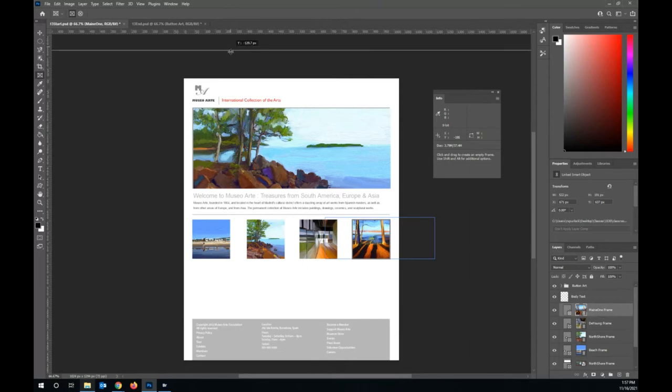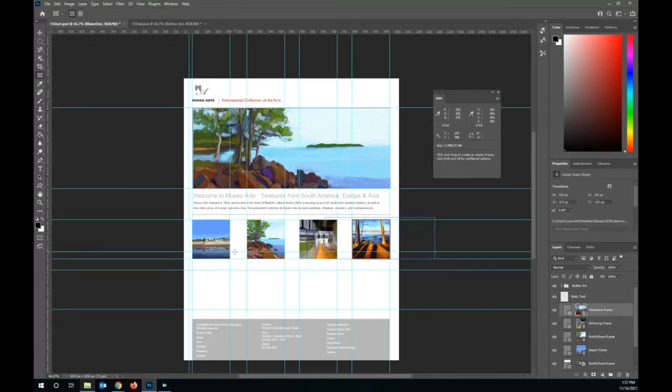So I'd simply click on the ruler and start dragging. You see the Y is updating. I'm currently at 847, so I want to go back to 795. So now I've placed a guide on this.